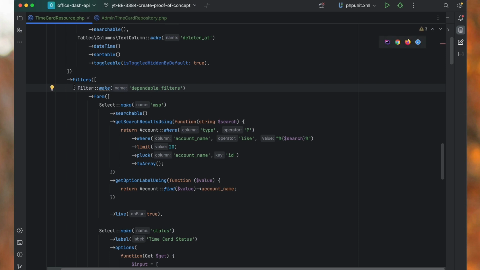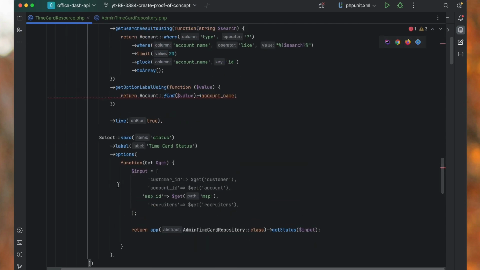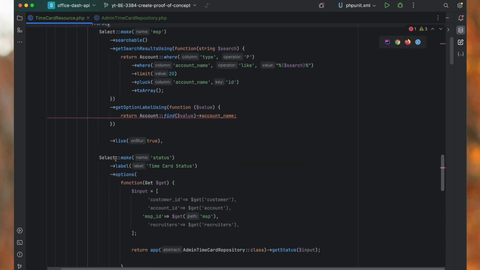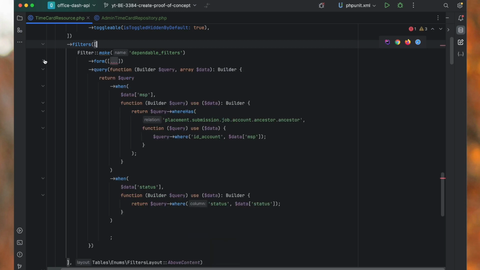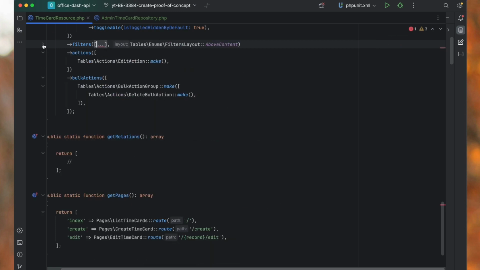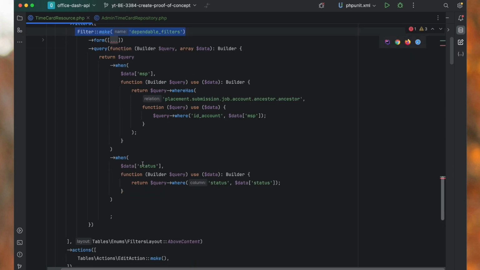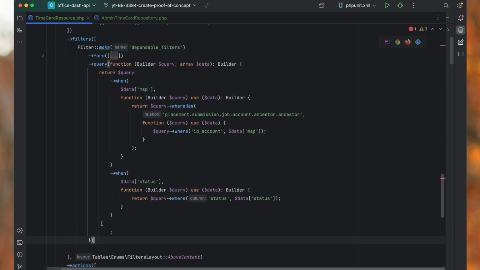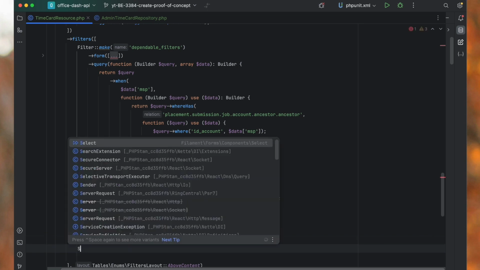So what we are doing here is, this filter we have defined a form, and in case of something that is dependent on another, we need to put it on the same form. As you can see, this is an array. Let me collapse that just in case. Yeah, so this is the filter over here, and if we need to define other filters, then we can do it here, like it can be a select filter and things like that.